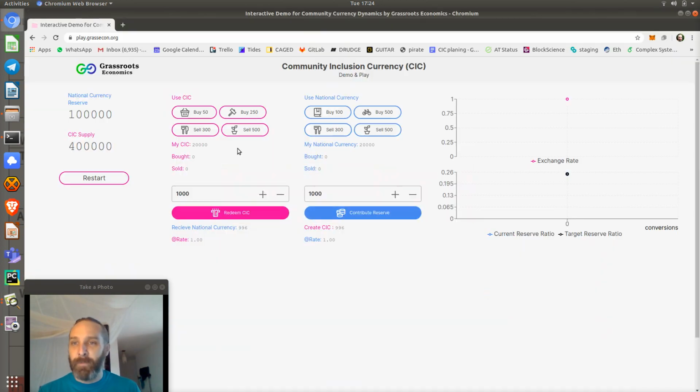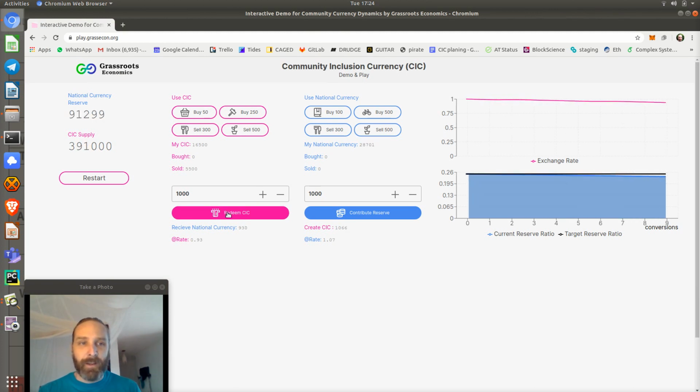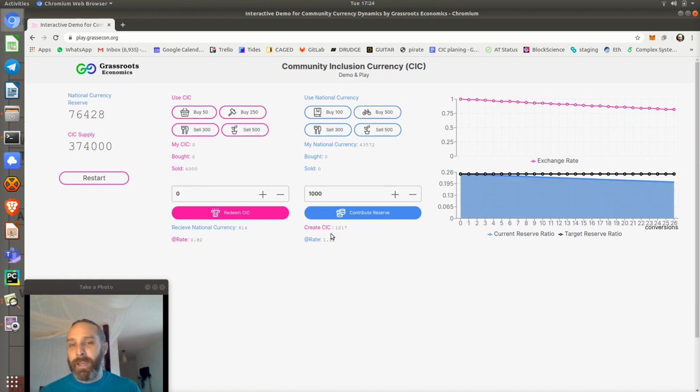So at some point, let's say the currency rate is going way, way, way down here, right? At some point, it should make sense to create 1,217 in this example right here, tokens for 1,000 if there's someone accepting it here. That price will eventually equalize, and that's this kind of idea that there's an arbitrage or there's a secondary market that helps stabilize that price of the local currency.